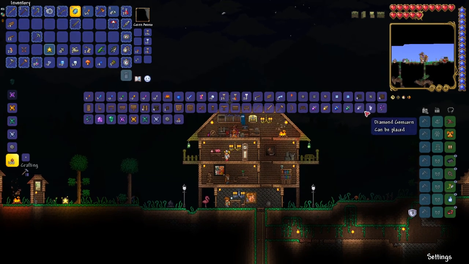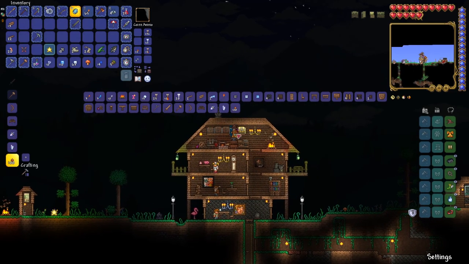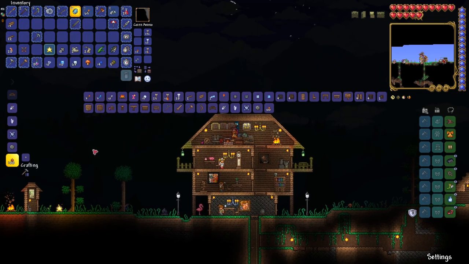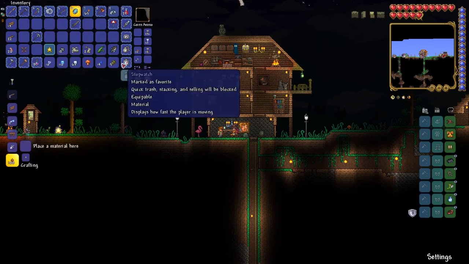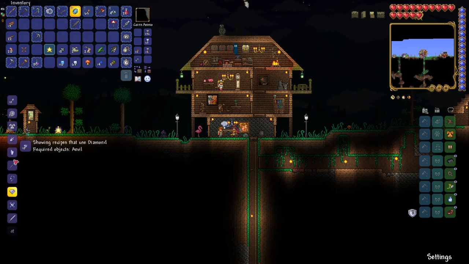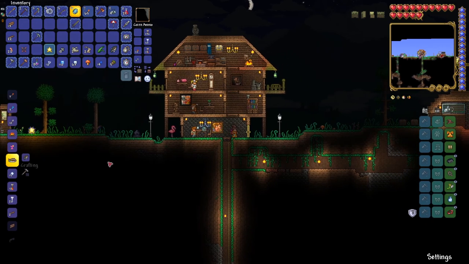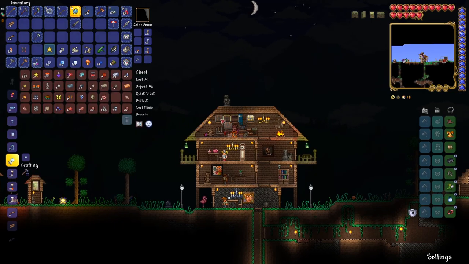Diamond staff. Am I blind? Am I just not... do I not have wood? No, I have wood. Yo, Seth. Do we need 15 for a diamond staff? Oh, platinum bars. Okay, 10 platinum bars. Wow, it's a heavy duty one. Platinum. All right.